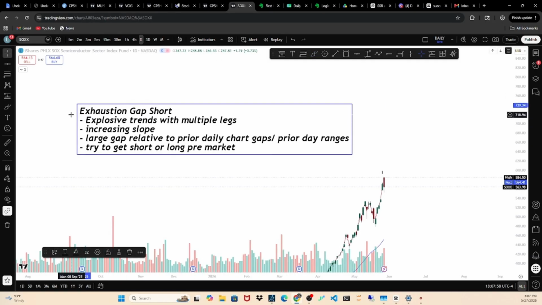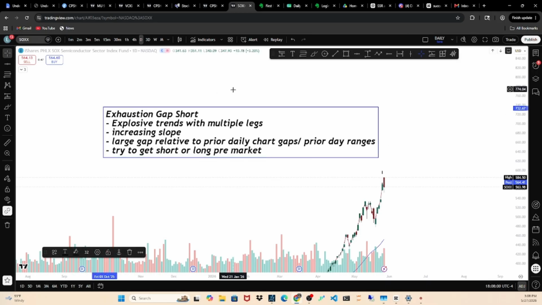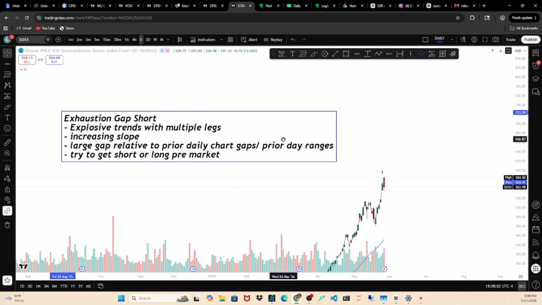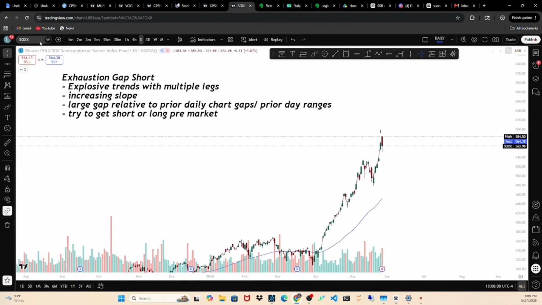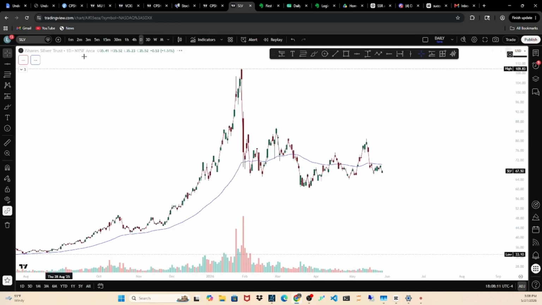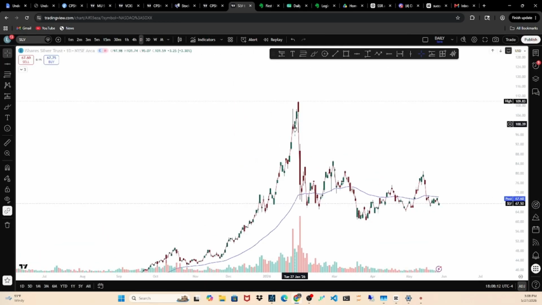This is definitely one of my favorite setups, and I can't wait to break down more of them. I've already broken down a few on this channel. Like if you look at SLV from, I think, 3 or 4 months ago, it was the exact same setup. I'll show you guys that real quick. It was this day right here. I ended up trading this. I missed the swing, but I ended up trading this, which was pretty good.